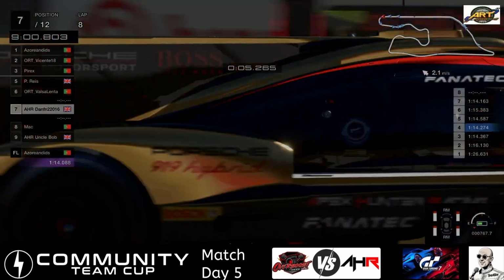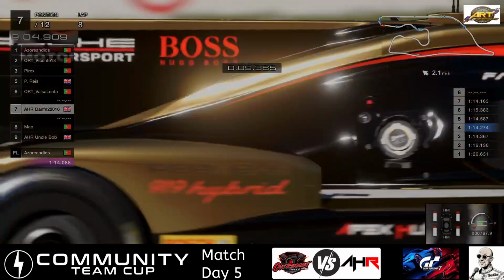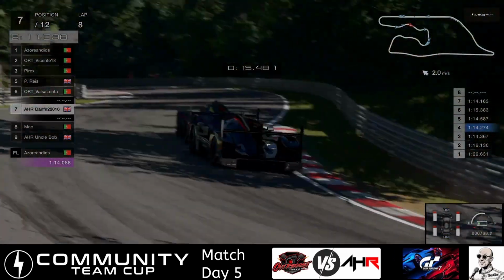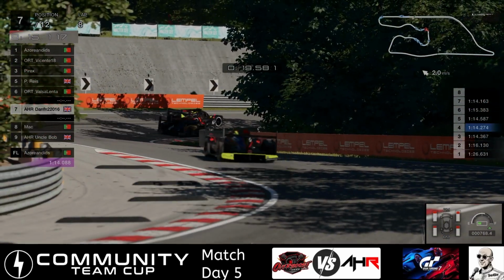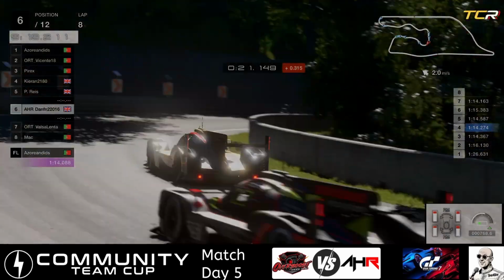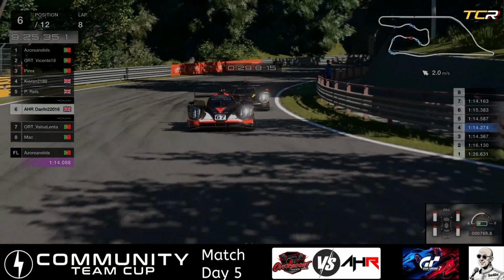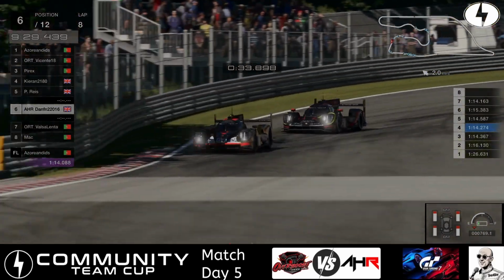Valsalenta going defensive for turn 1. Keeps that position for now. Dan is flying on those medium tires. Really close now. Oh, that's nose to tail. Bumper to bumper racing, and then with a strong move, moving up another position, up to P6. Can he defend that position? Now can he open up the gap?